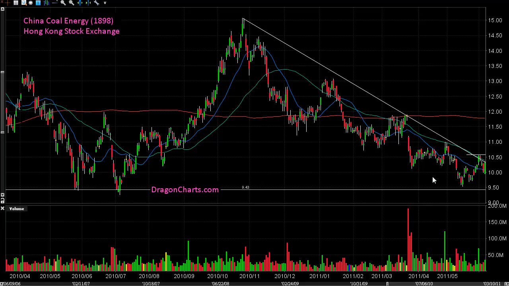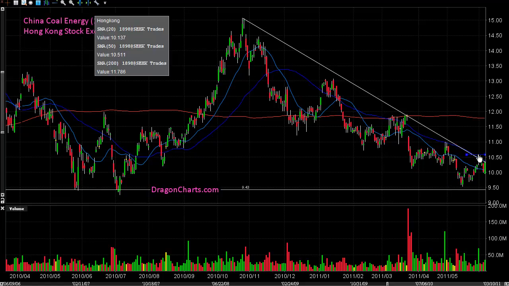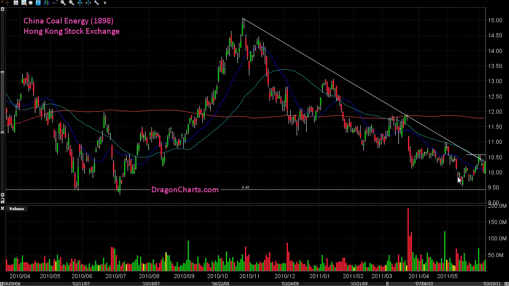Now we don't buy stocks that are falling, we wait for them to reverse. But the stock has already been falling for many months, looks like about 8 months, and now it's starting to reverse. So when it gets above this level, we've got the confirmation for the buy signal with a lot of solid support below, and we like it as a potential buy entry.